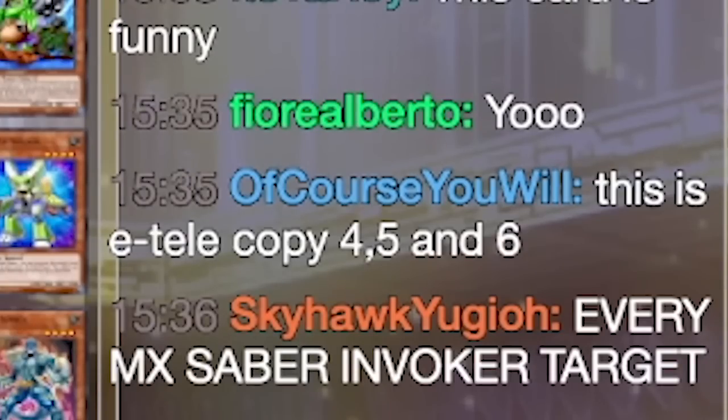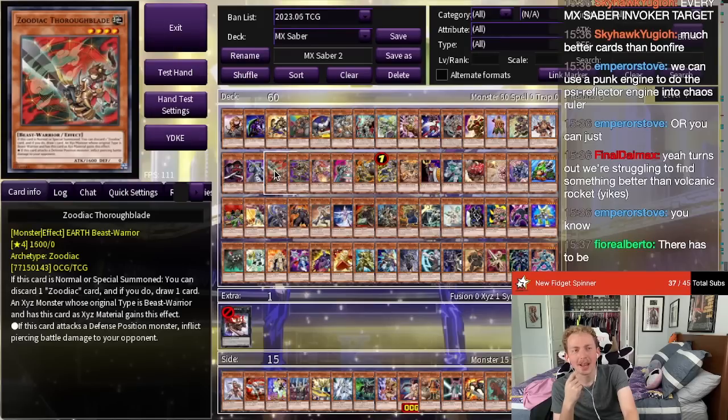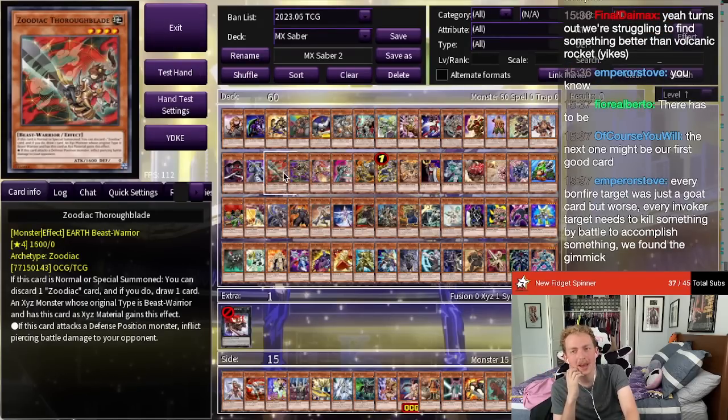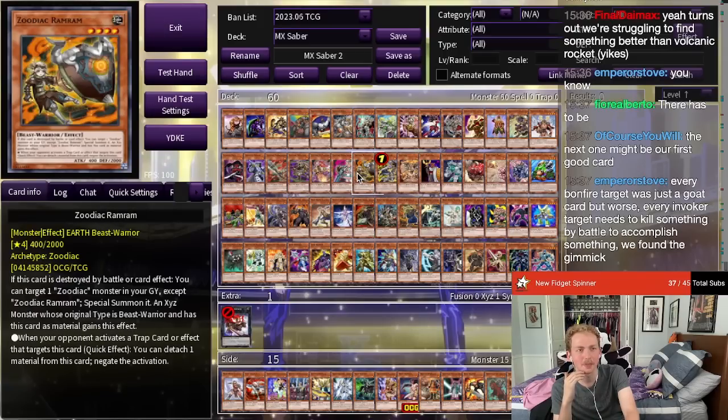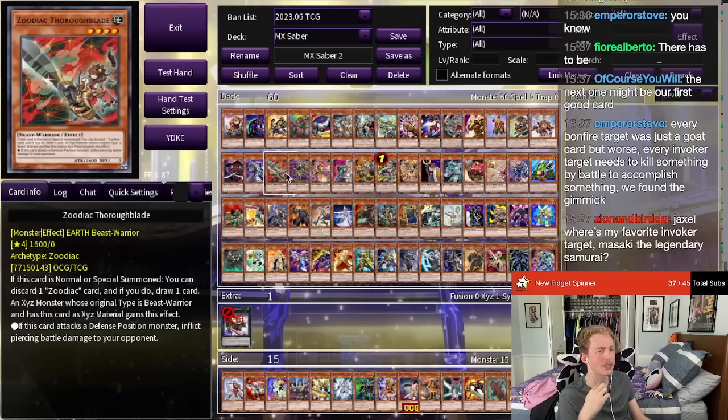Hi, Skyhawk. Much better cards than Bonfire. You would think! Okay, now we get to the actual one people are talking about. All of the Zodiacs. You can get any Zodiac from the deck. Why would I want to do that? Drydent is kill. Guys, where were you when you found out Drydent was kill?